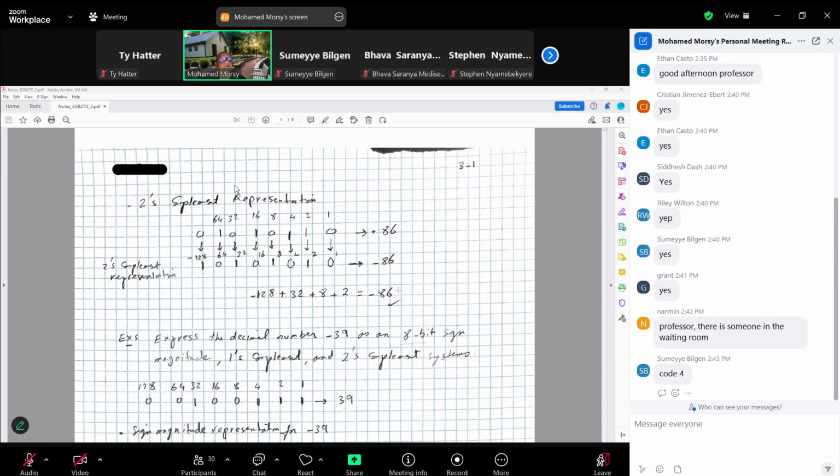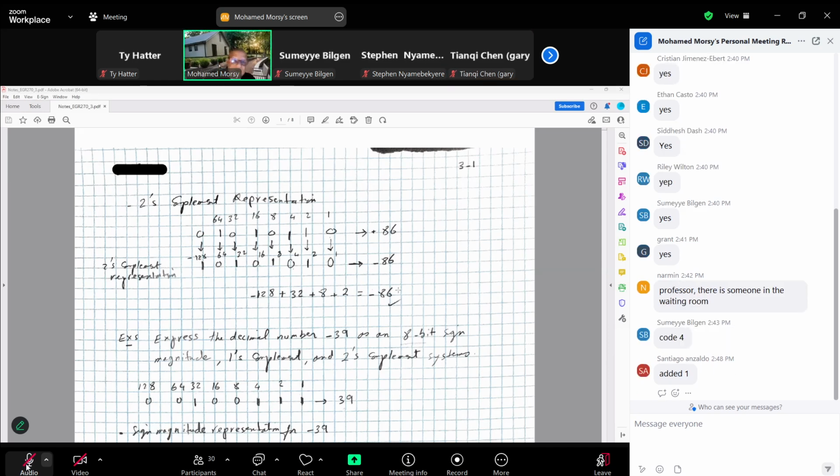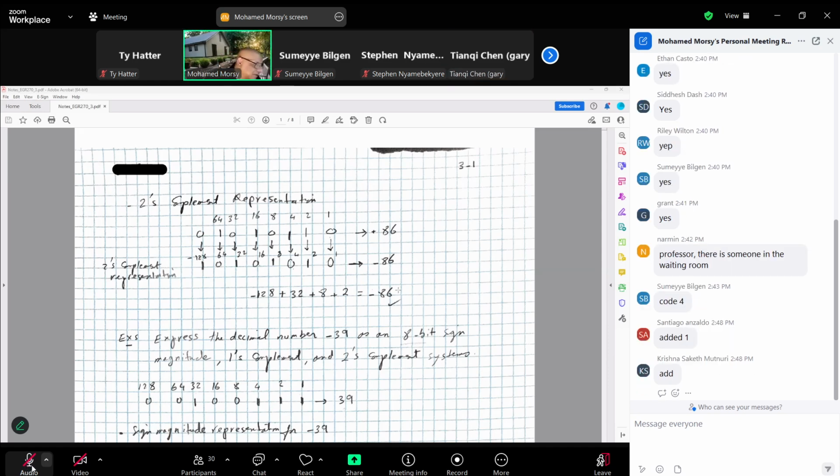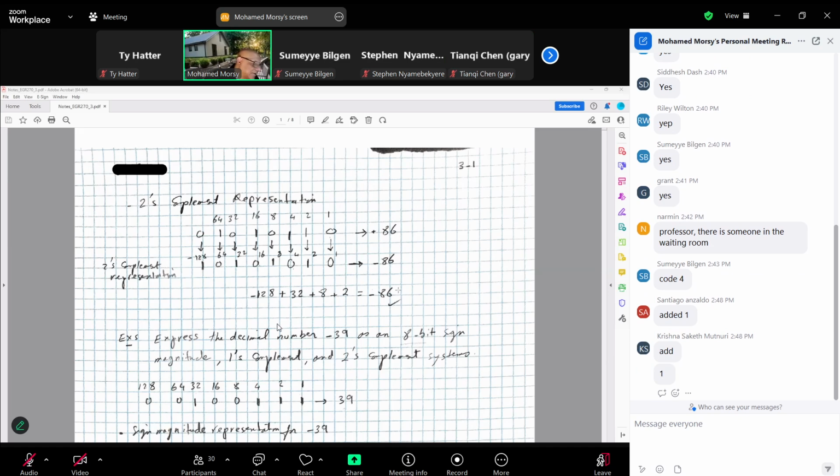The same as we did for 1's complement to check the number, except one thing. Who remembers what we did for 1's complement to check the number? We did the same thing except one more thing. So what did we do? We added 1. Perfect.